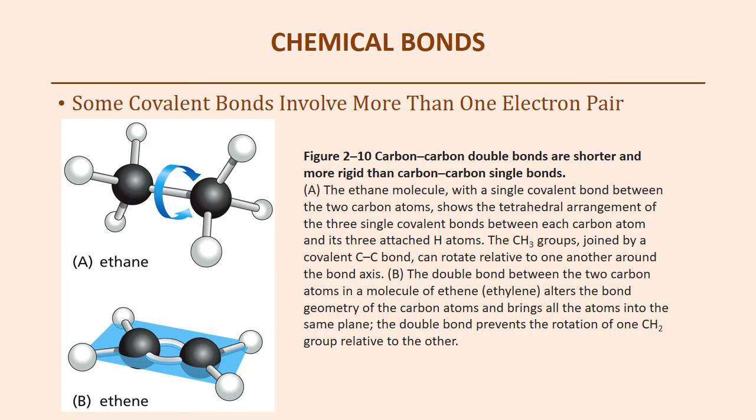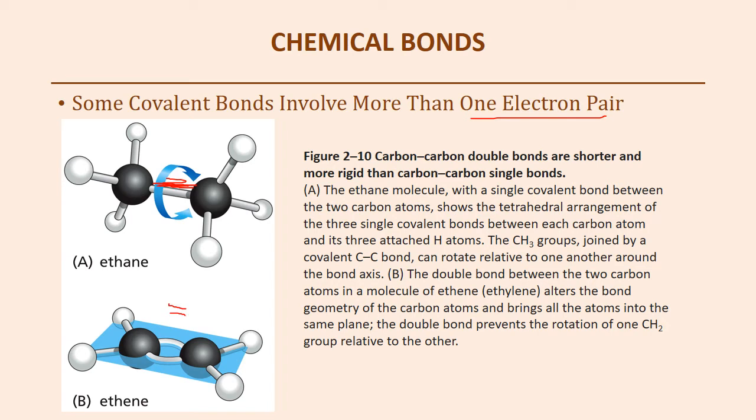So here we go. It says basically that when you have a covalent bond, you can have more than one electron pairing between the two atoms. And here we can see our little ethane molecule. We see that our two carbons are interacting with each other, meaning you're doing a single bond, so it's a pair of electrons that are being shared. But also what we see happening is that carbon, with its 4 possible binding sites, can potentially bind and do what we call a double bond.